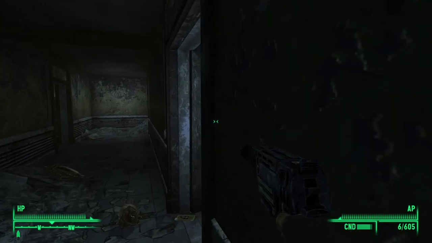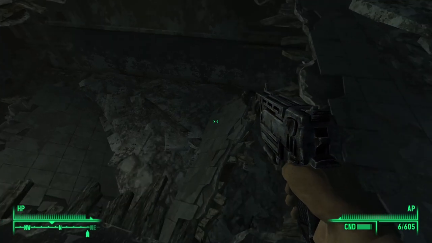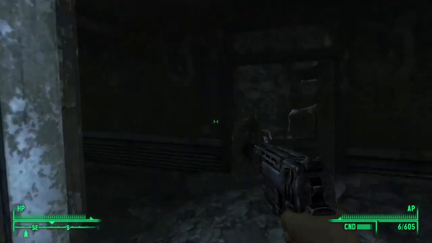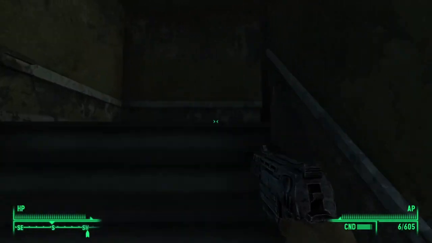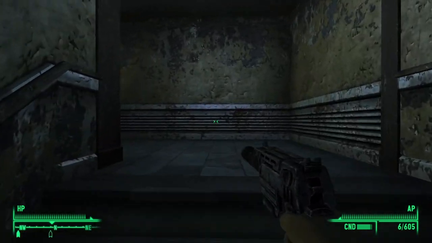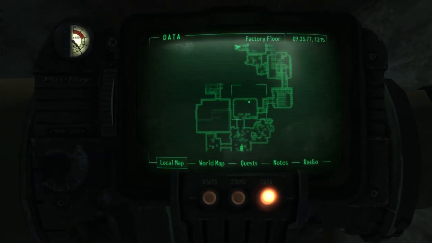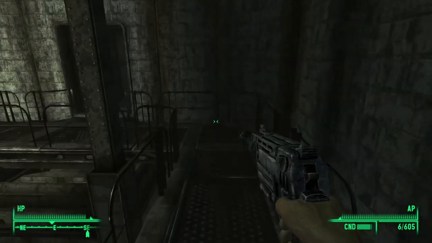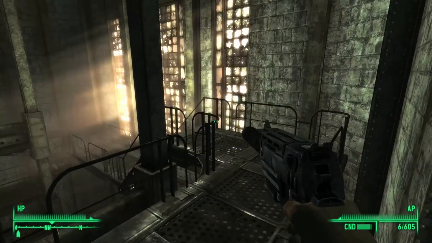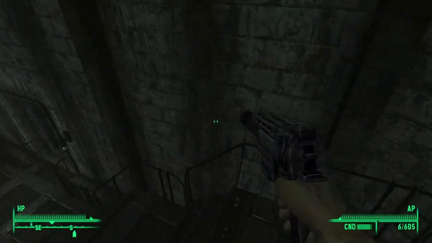Did we go this way? Another hole. Yeah, yeah. This is the only hole. Okay. That's what she said. This is this way. Okay. The only way out is through. Actually, did we go down here? I don't remember that.